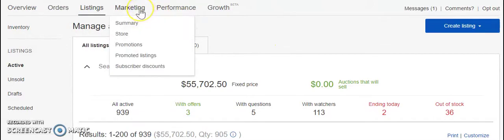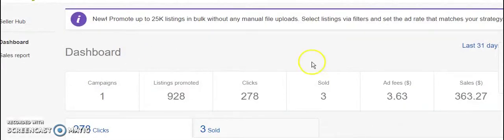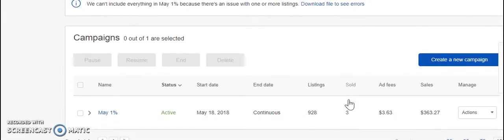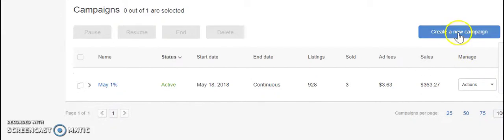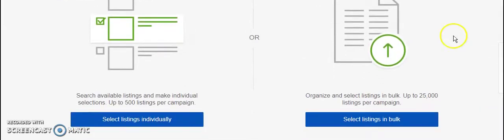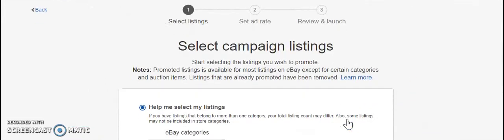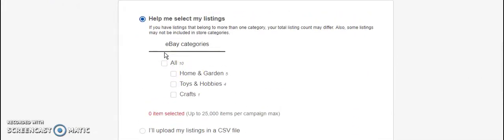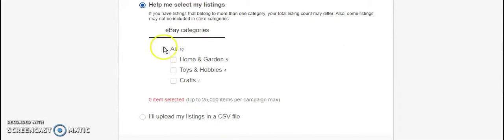So you got to go to marketing and then promoted listings. And then you go down to create a new campaign. Essentially, you can select bulk listings in bulk, and you can select all those there.